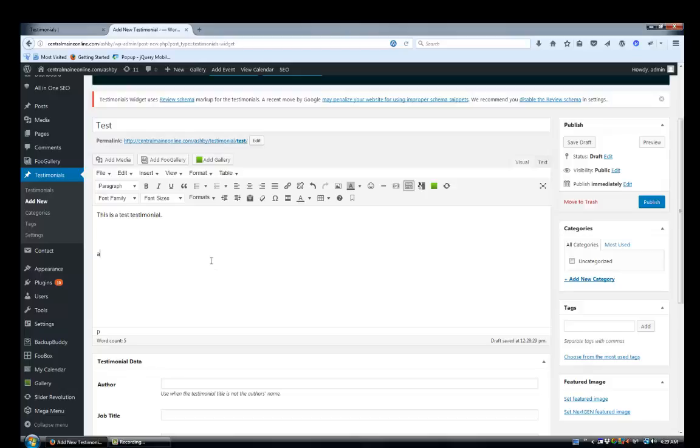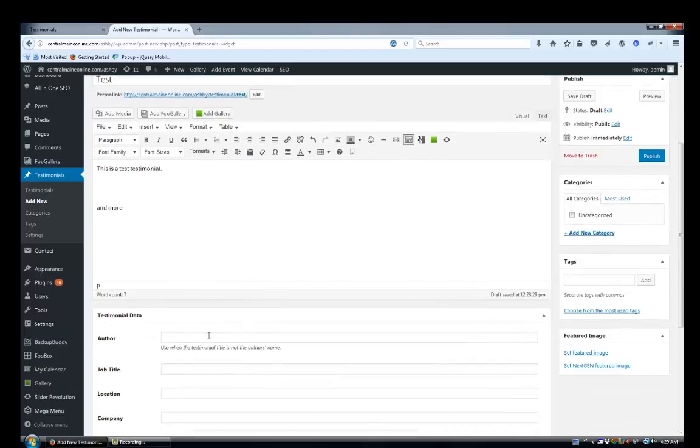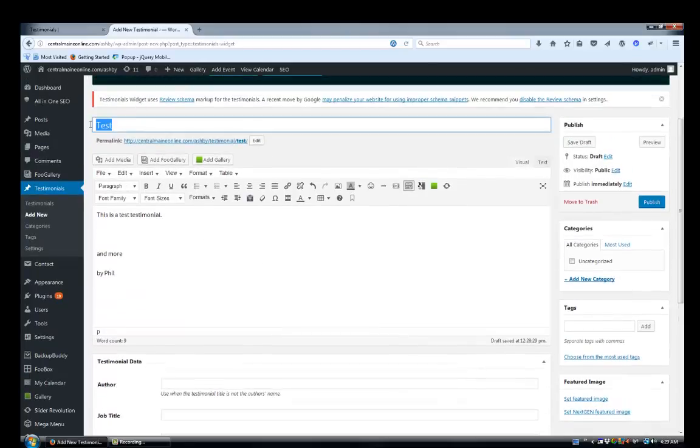And more. So you put all this in here that you want. You can put the author. So you put the author here, or I think what I did is I just put it right on the page. Something like that. I actually probably put their name up here. Test. So I put the name of the testimonial, the person giving it. Put the testimonial in, and then I wouldn't put the by fill, but whatever. And you can do all the same things that we did before with the other pages. So I could bold things and highlight things. And then what happens is I'm going to go ahead and publish this.